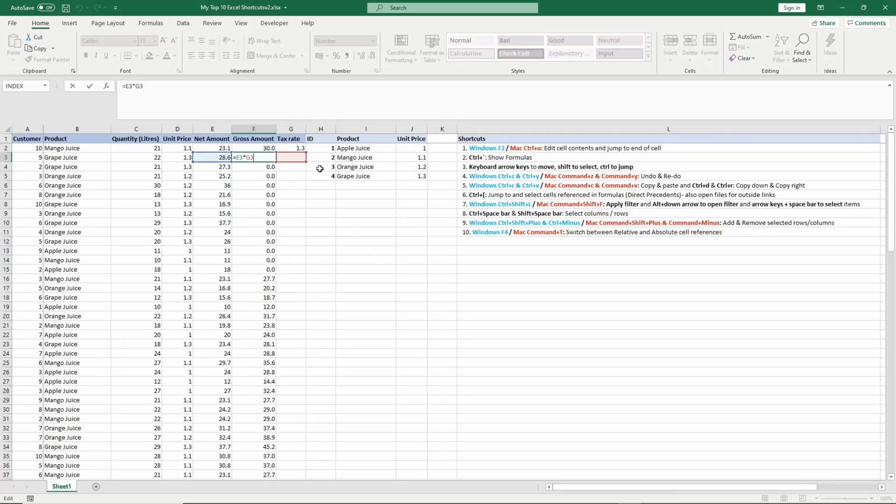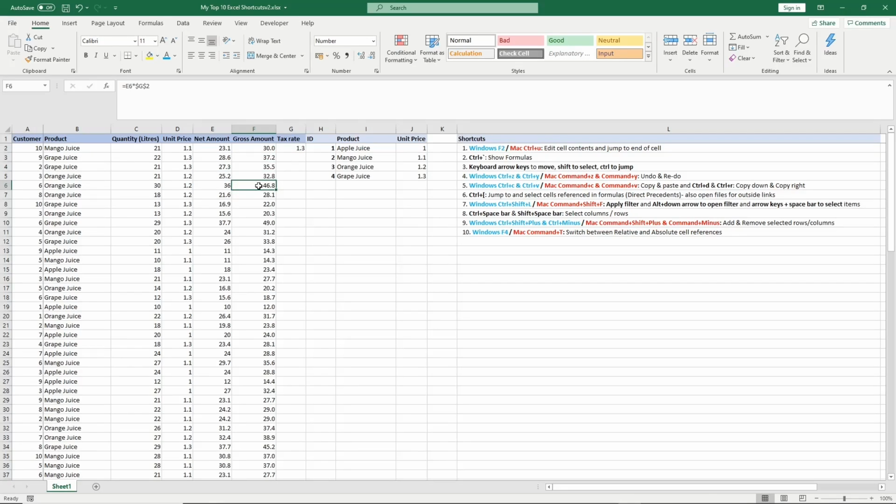I'm just going to use Control and D to copy that down. Now obviously that's not going to work because our cell references are relative and they're moving as we're copying this formula down. What we want to do here then is fix our cell reference so that it's pinned on cell G2 always. So we can do that by putting a $ in front of the G and in front of the 2 here. And if we copy that formula down now, we're going to see that that works because each cell is pinned to cell G2.